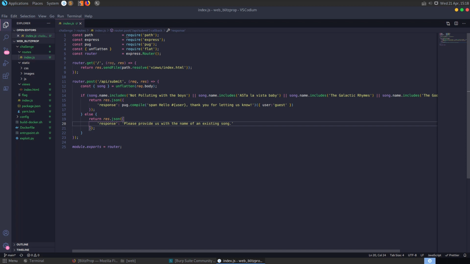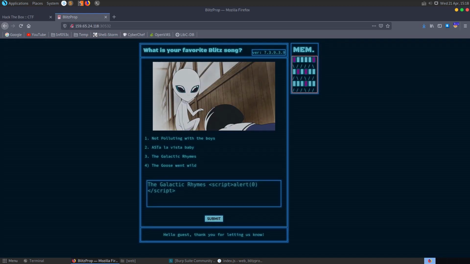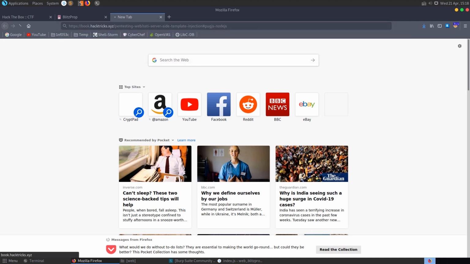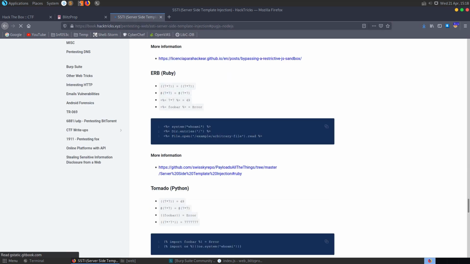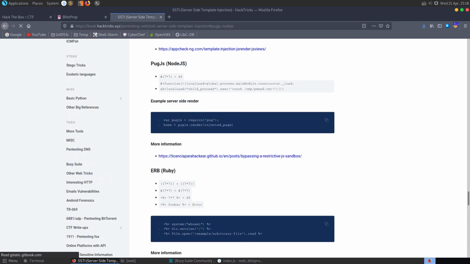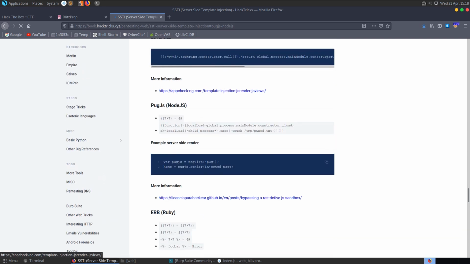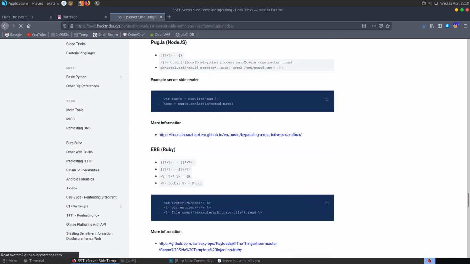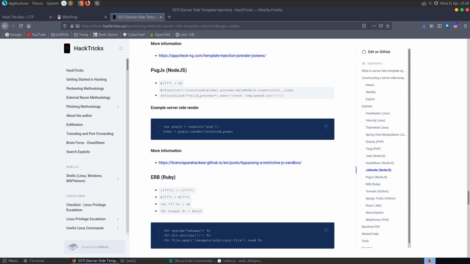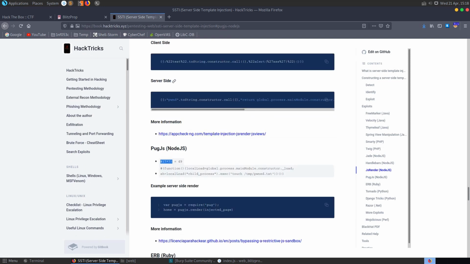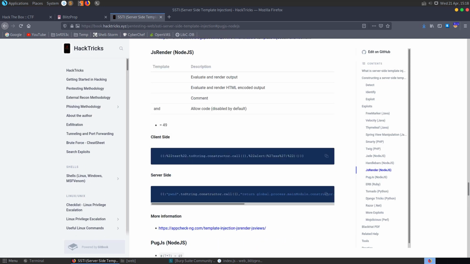So we need to go and have a look into this pug.compile and see what it's doing. The first site I looked at here again was the HackTricks site, just to see if there was a cheat sheet of some commands that we could enter. So let's load that up and see what I initially tried. If you have a look at that, there are a couple of commands that we can try here. There are various server-side template injection commands for different types of libraries, different languages and things like that.